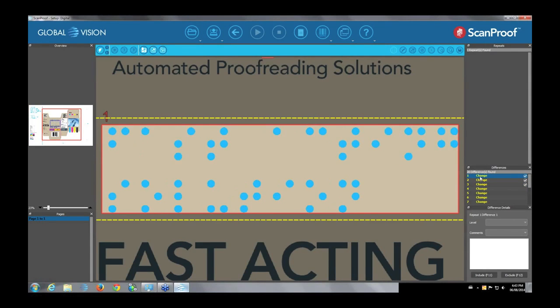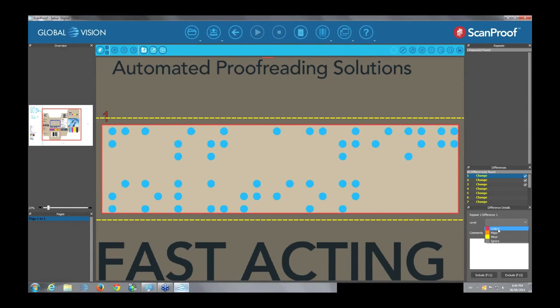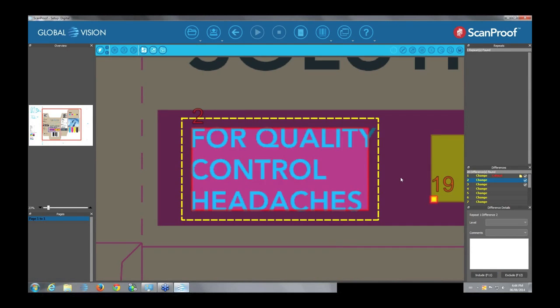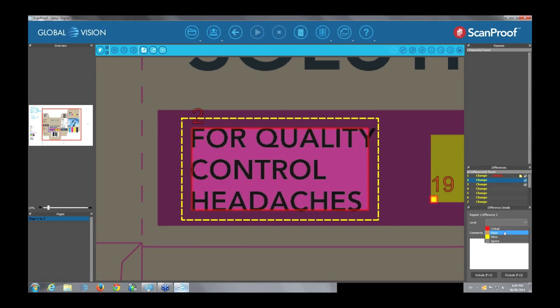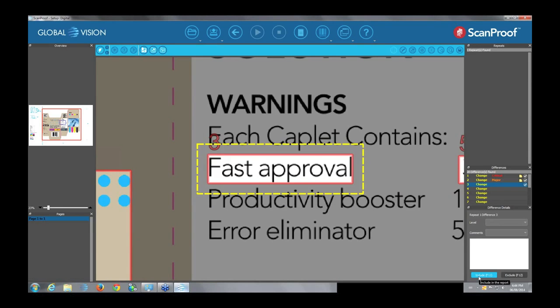So as an operator, when you do a review, you can add some info to each difference and include or exclude it from a report. I will show you how you can do that. First, click on it, you see it in the preview, and you give it a level. For me it's a critical difference, and I also add a comment because it's regarding Braille. I include that in my report, and I go immediately to the next difference. That's related to color. For me, it's a major, and related to color, I include that. Okay, the next one for me is not important enough, so I exclude it from my report.